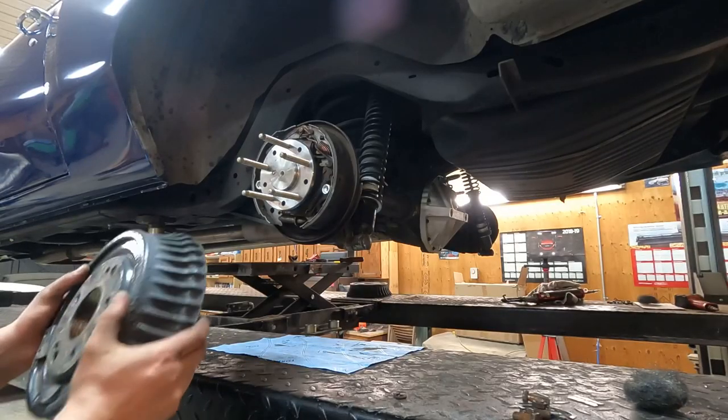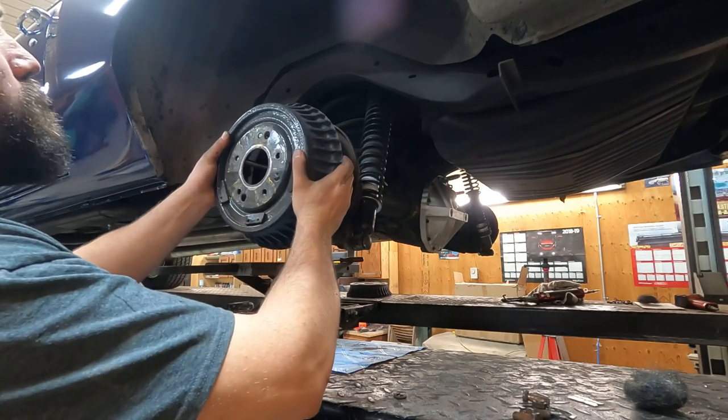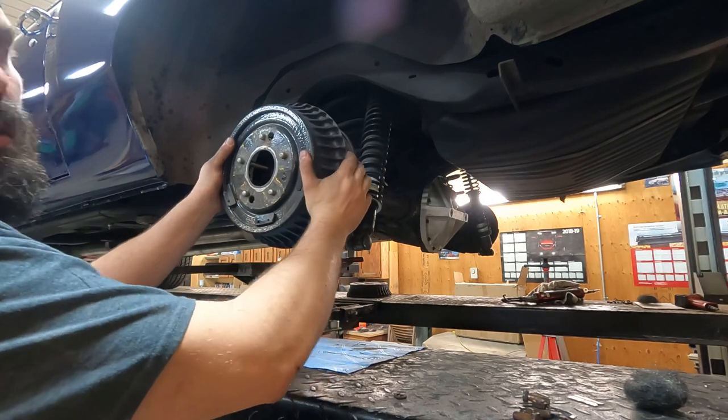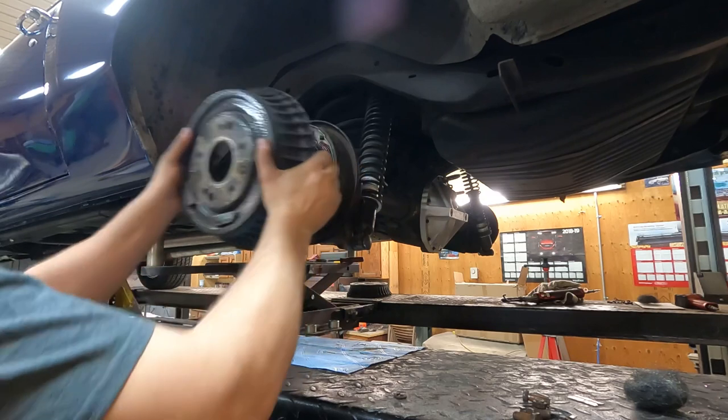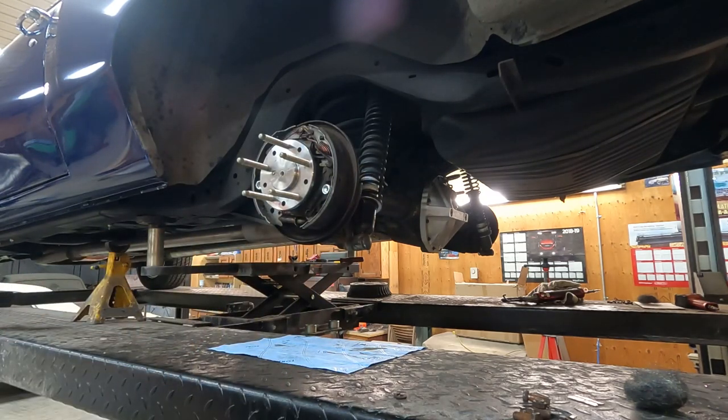This is ready for brake drums. One problem. I went from 7/16 to half inch studs. Take that to the drill press, open them up.